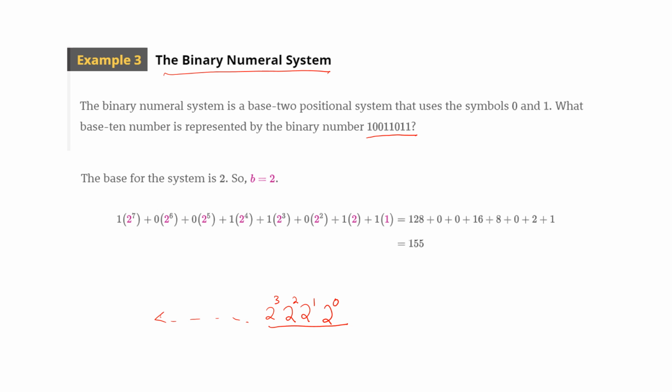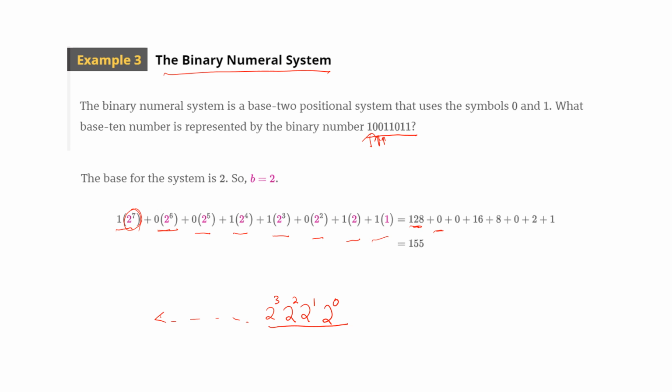So if I count over here, I'm in the 8th position. Since we start at 0, this is 2 to the 7th place. 2 to the 6th, 2 to the 5th, and so forth. So what I have here is a 1 in the 2 to the 7th, and I have a 0 in the 2 to the 6th place, a 0 in the 2 to the 5th power place, a 1 in the 2 to the 4th place, a 1 in the 2 cubed place, 0 in the 2 squared place, 1 in the 2's place, and then 1 in the 1's place. So I find out what 2 to the 7th is and multiply it times 1, so that happens to be 128.